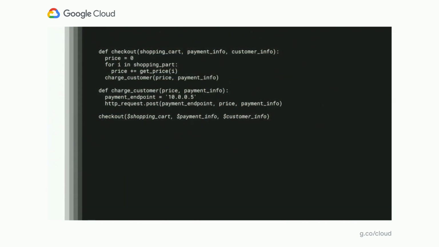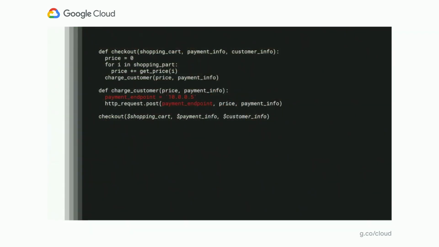Let's look at what that looks like once you start trying to make it production ready. Here I have some code. It's not great. It's the type of code I might write. It's a checkout function, a charge customer function, and then a function that calls on both of those. Very straightforward. And you'll notice there's this line of code that is the payment endpoint. This is the endpoint that the shopping cart uses when it wants to call the payment service. It's pretty straightforward. Customers aren't really doing this stuff anymore, but bear with me. It's an IP address that the shopping cart is going to call on.